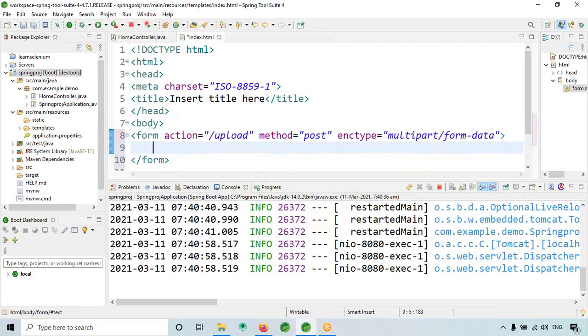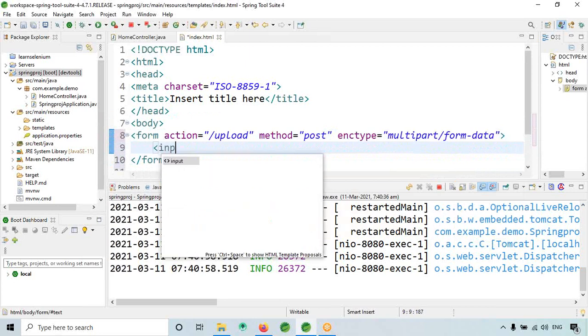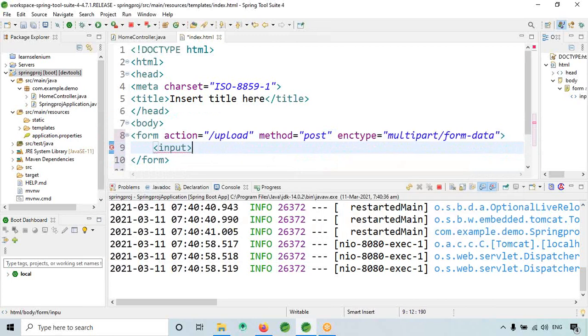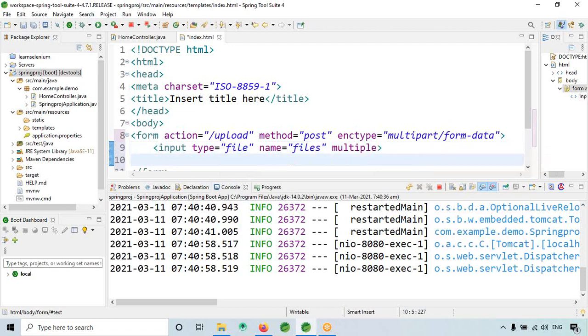Here I will give input type. To upload files we have to give file: input type file, and name equal to files. Here I will give multiple, to choose multiple files.